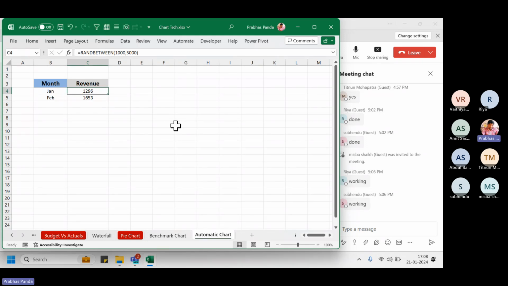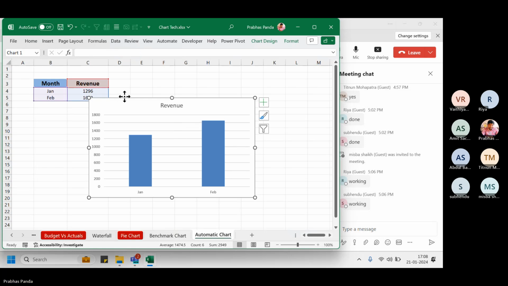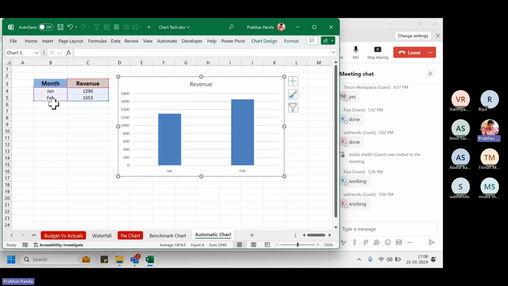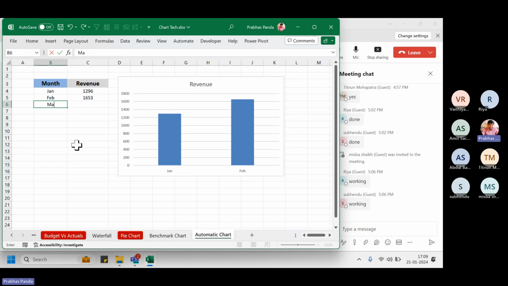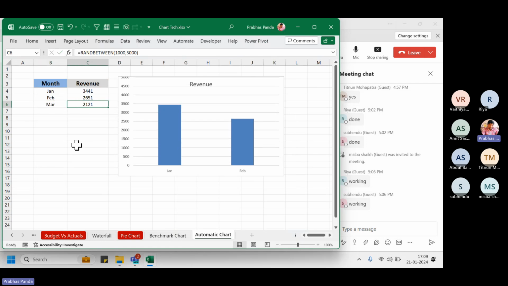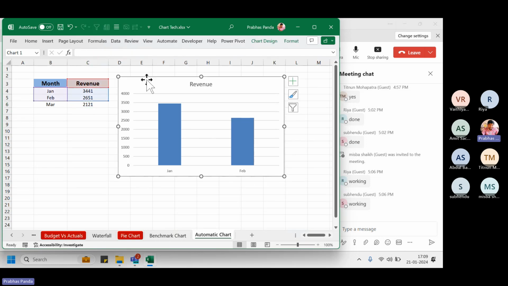Now, take a look after deleting. No need to do anything, just watch my screen. Suppose I have selected my data and plotted a graph. Now tomorrow, when I have completed my March month business and I present it, the March month data is not popping up. The reason? When I select my chart, you could notice the range is not being extended to March month.